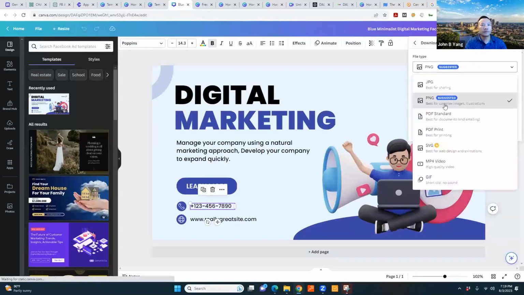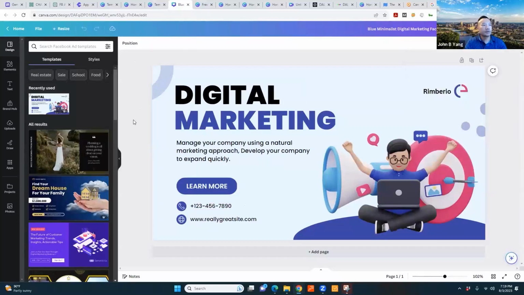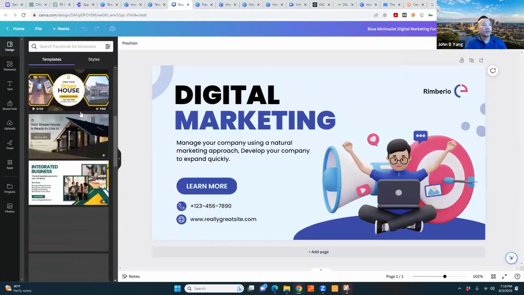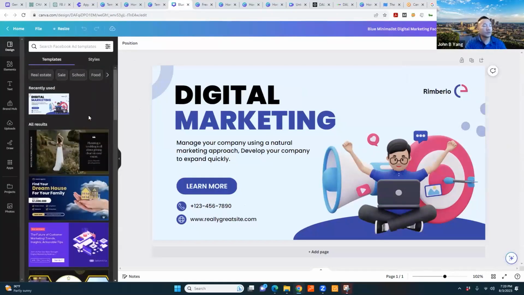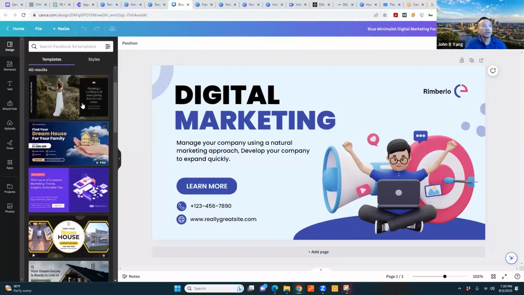You can choose from different formats: videos, PDF, and you can use it. So Canva makes it so much easier. I used to use Adobe Photoshop, but that's more advanced, with little details that you want to be able to edit. But if you want something easier, more automated, Canva is the way to go. It's all pre-built templates. There are hundreds of templates that you can choose from to fit your needs.